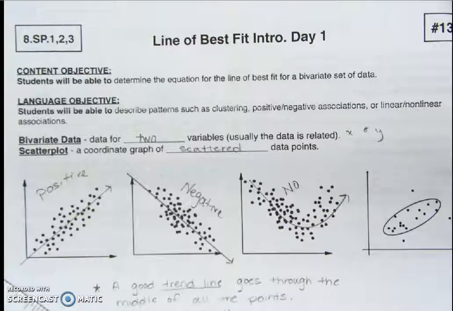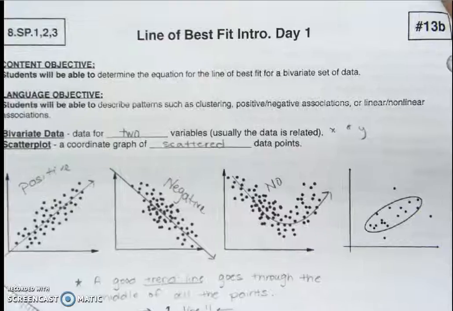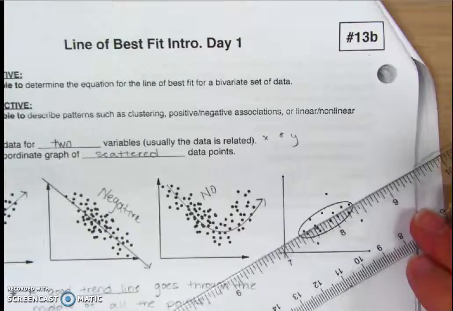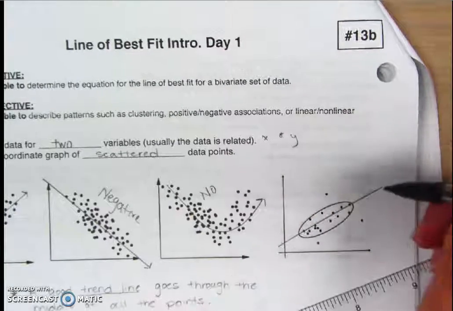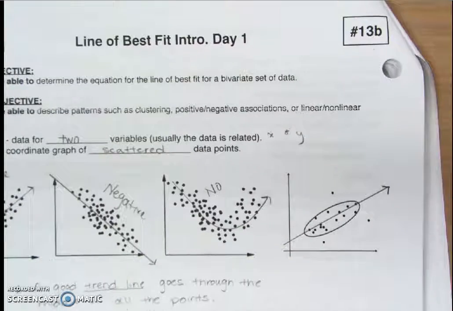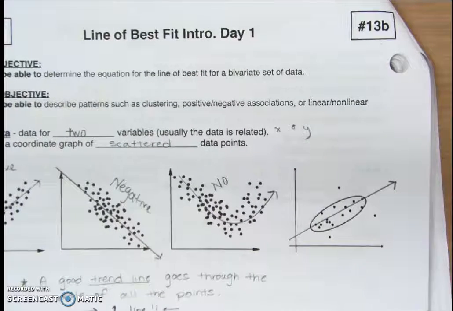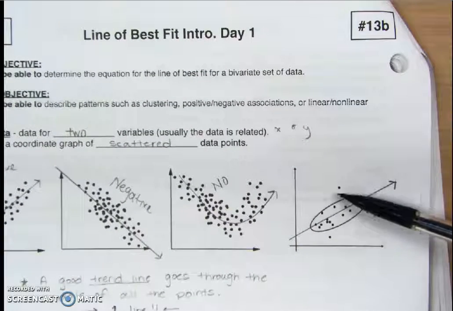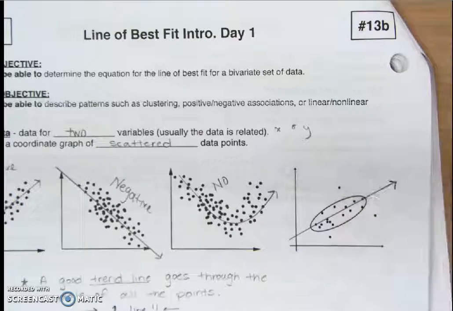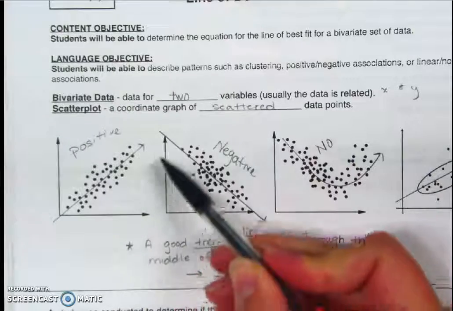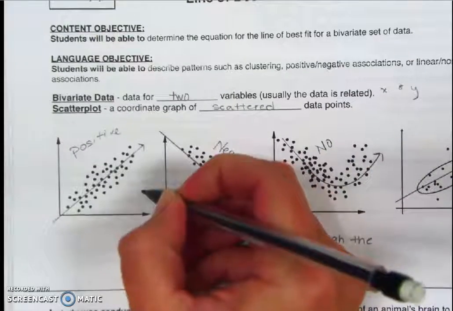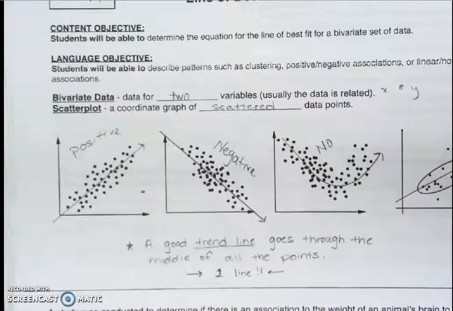And so we look for where most of the points are going. And if there's some, like here, we would draw a line right about there. That's why that's circled. That's the majority of the points. So this one is generally going up. That's a positive correlation. Now, there are things called outliers, which are points that are random, way far away from the rest of them. So, for example, if we had this positive correlation of points, and then we had a random one over here, that would be called the outlier.